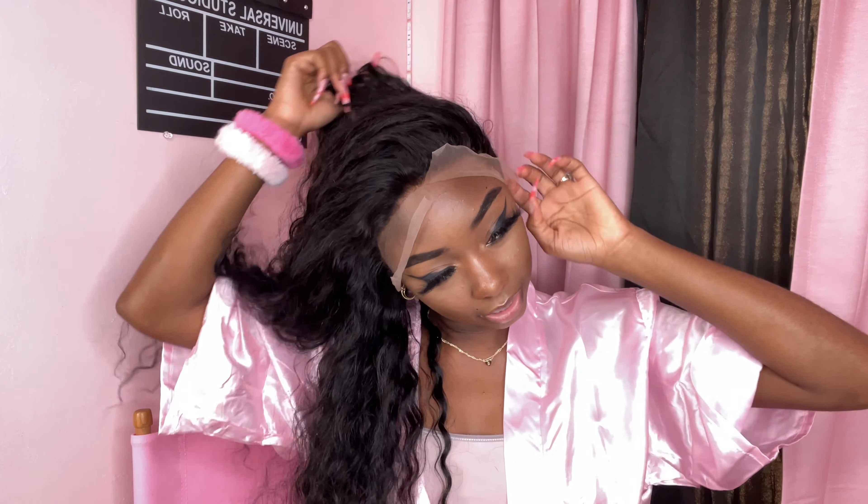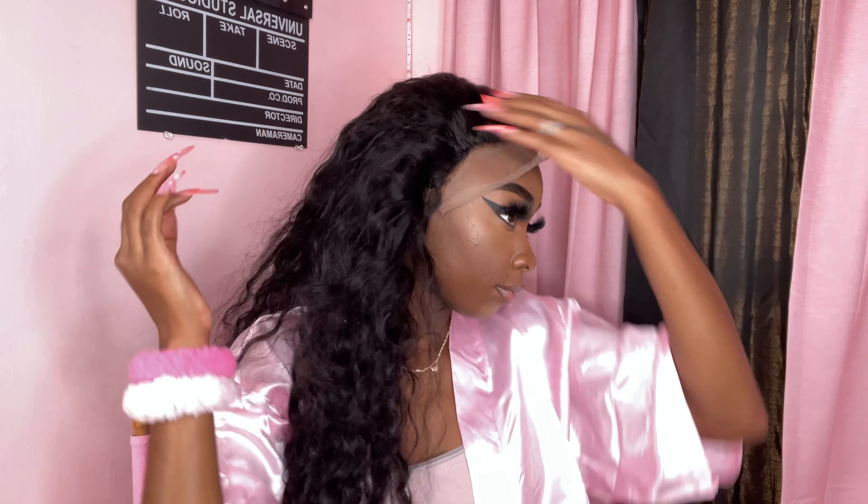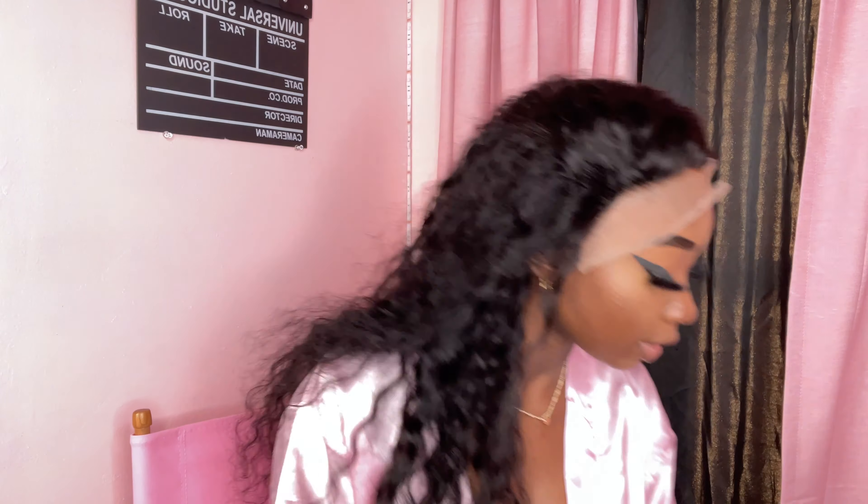Okay, now it's time for the other side, which I won't be recording because I'd be fighting but it ain't really much — I just have to put glue right here. Alright, I did it. I put both sides down. Now I'm about to cut the extra lace loose and pluck it off camera, because if I mess it up on camera I'm gonna mess up. So I'm about to cut the extra loose off.